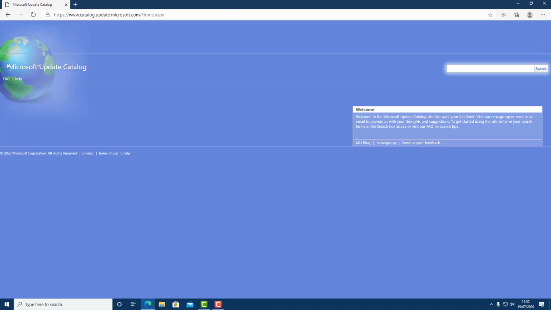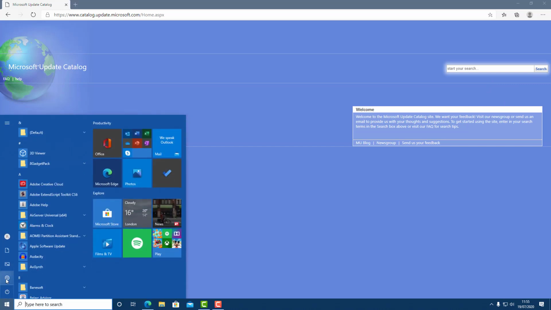So here we are in the website. Really looks like an old Windows 7 styled or Windows Vista styled design, but that's for the Microsoft enthusiastic just like me, so maybe you are too. Okay, so here we have a search box. Here we search the name of the update and we find it, and then we look for the exact version that we are looking for.